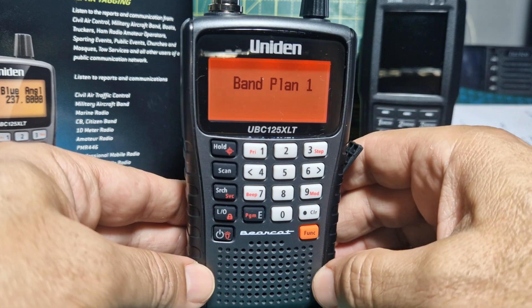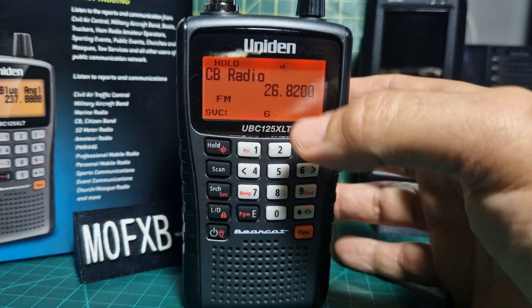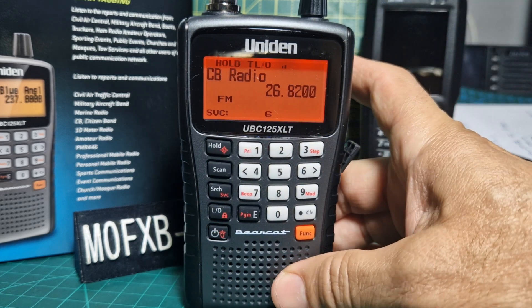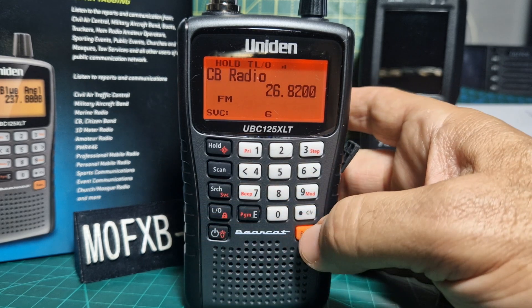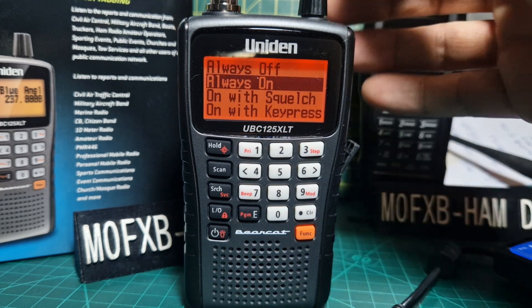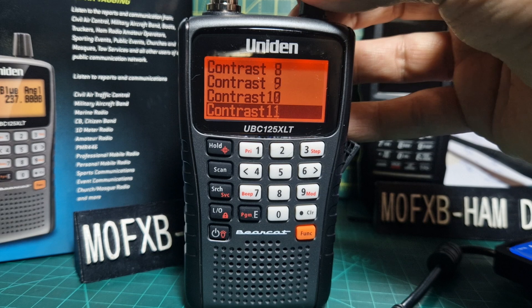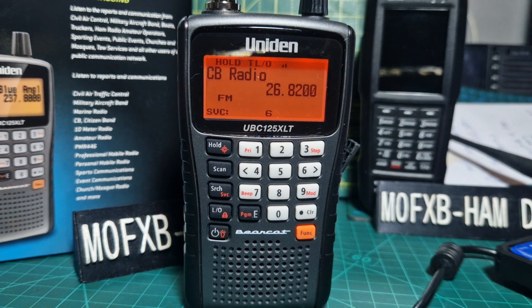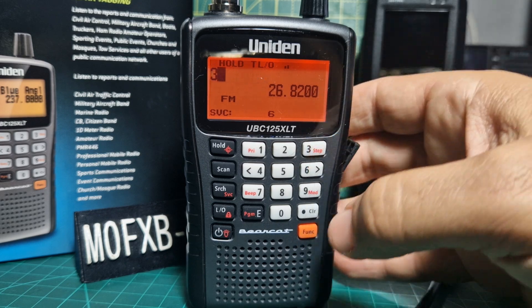Best thing to do when you turn it on is push hold - then you're in control. In hold mode you can type in a frequency. If you do a service search and land on a frequency you don't want, press lockout for a temporary lockout - it locks it out immediately. For the backlight menu: press F then the on/off button briefly, and you can adjust options including key press, squelch, contrast - I like contrast quite high.